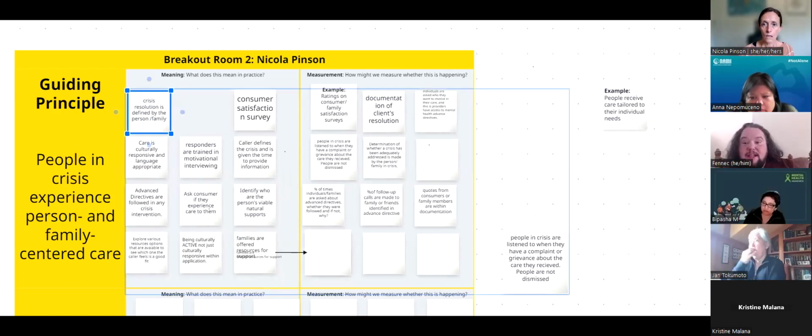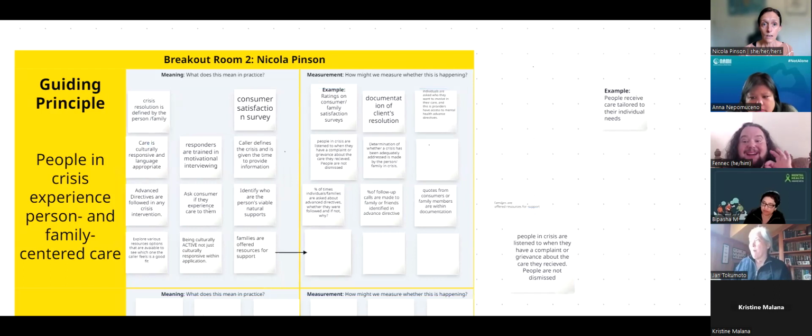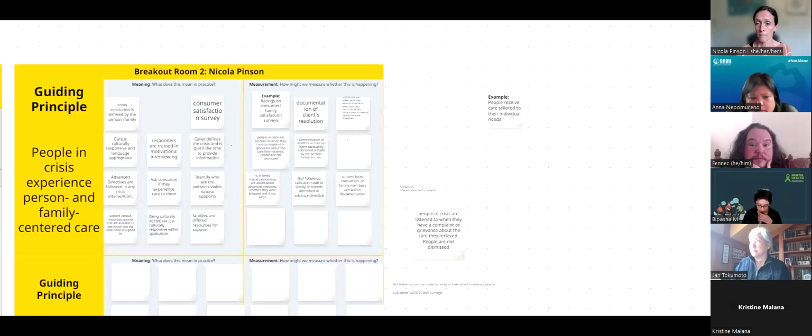May I interrupt for just one second? How do I go back to looking at your view? A great question. I think over in the top right toolbar next to the eye, you can click on the people, and I think there's a way that you can ask to follow or follow me. I found it. Yeah, little binoculars next to your name. Oh, perfect. Good, thank you.